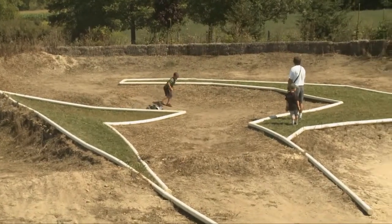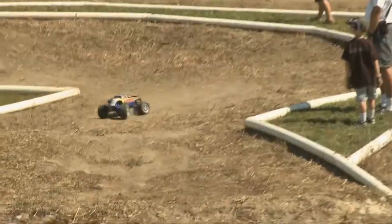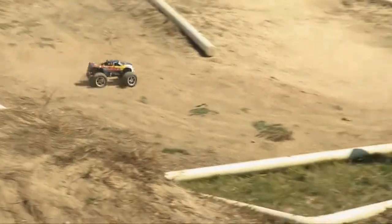A little too much throttle, take it nice and easy. Just blip the throttle, just gently on the throttle. Throttle's very important for control of the vehicle. If you give it too much throttle, it'll just be very hard to drive.